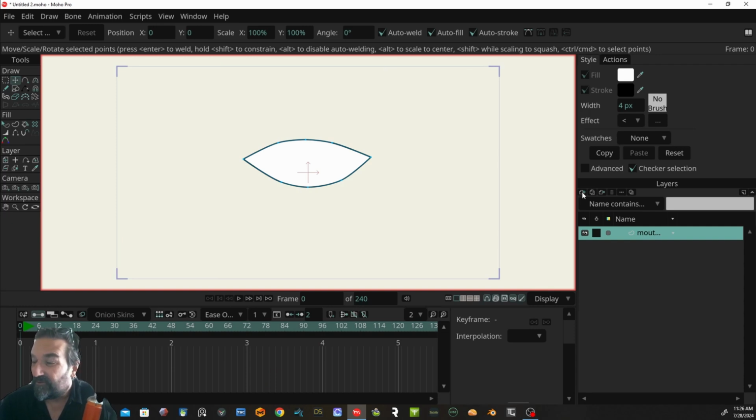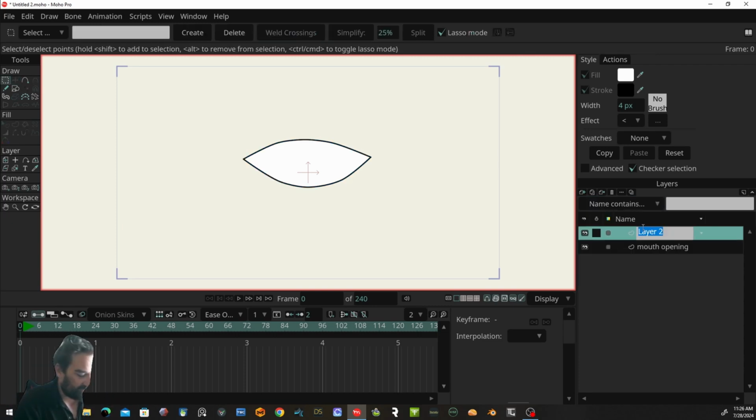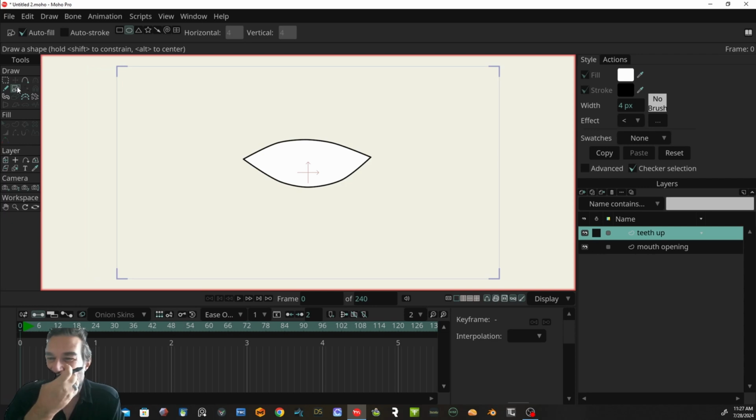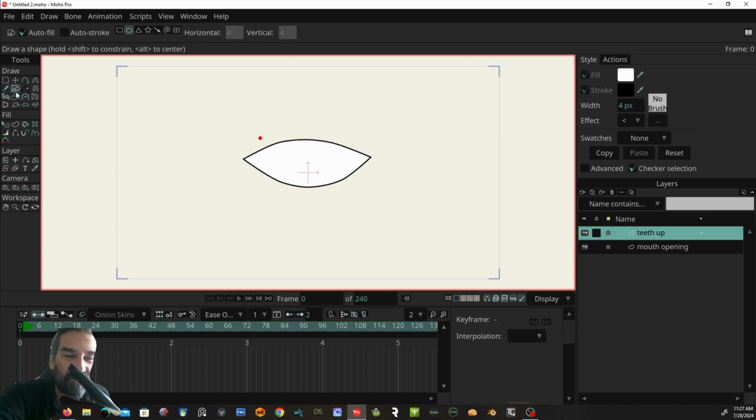So now we're going to make another layer. Now don't worry about the color of this, that's not going to exist here in a minute. We're going to make another layer, and this one's going to be like the teeth or the tongue. So another vector layer, and this one is going to be called teeth up. That will be our upper teeth layer. So we're going to draw those in, and it doesn't matter if it's overlapping or anything. I'm just going to make a really simple shape using, well, you can use a rectangle for this. That's totally fine. Let's just get rid of that dot, and let's make a rectangle here.